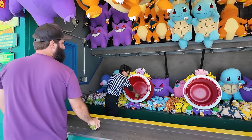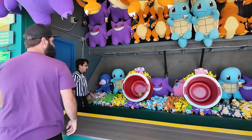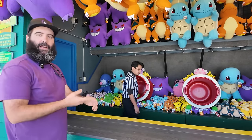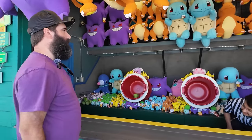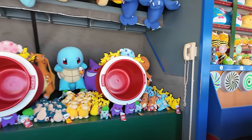So we got to make this one to get a small Pokemon. That was wild, though. And yes, that's it. Yay. So we got a small Pokemon. Yay. Oh, man, so close to getting a big one. Okay, you have a lot of options. We do have a lot of options, yeah. Let's get a big one. Around.